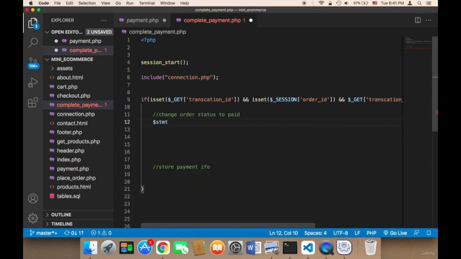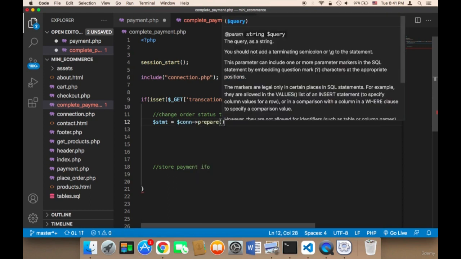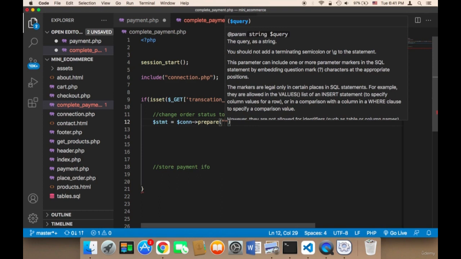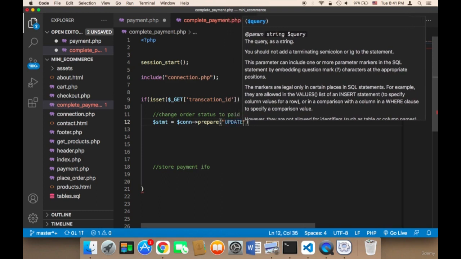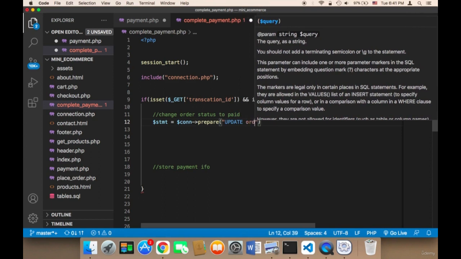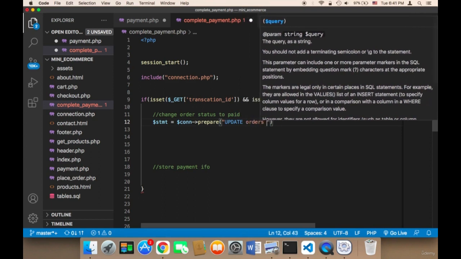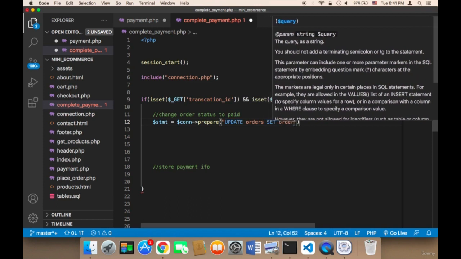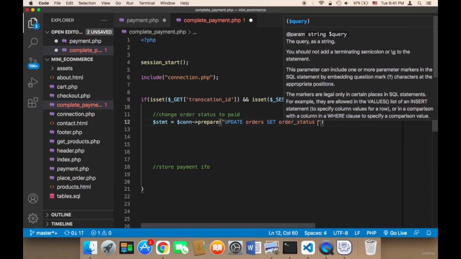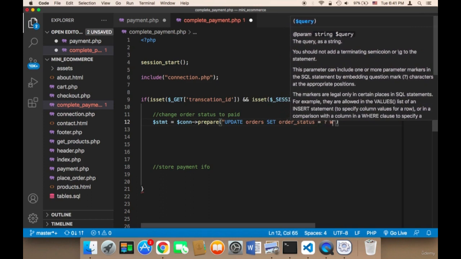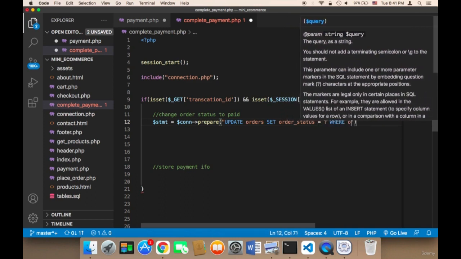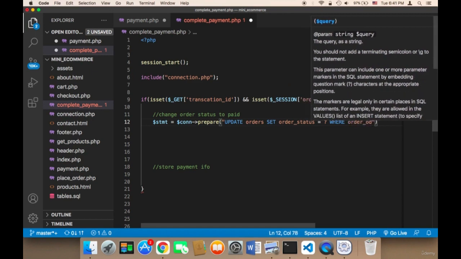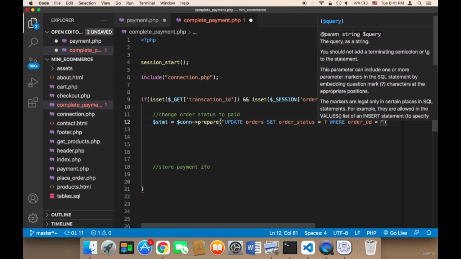So I'm going to say statement is equal to connection, we need to use the connection, and then prepare, and then we need to update orders set order_status is equal to question mark, where order_ID is also equal to question mark.